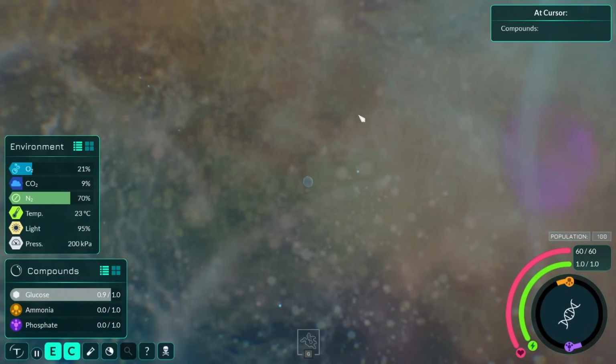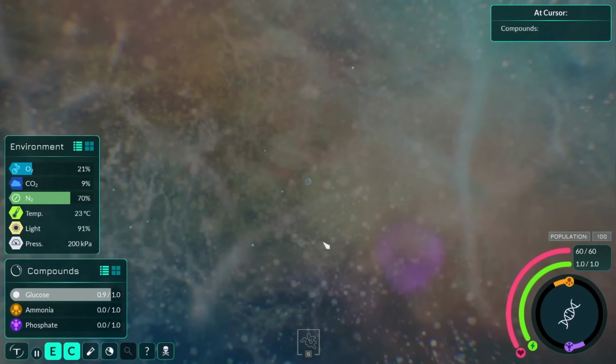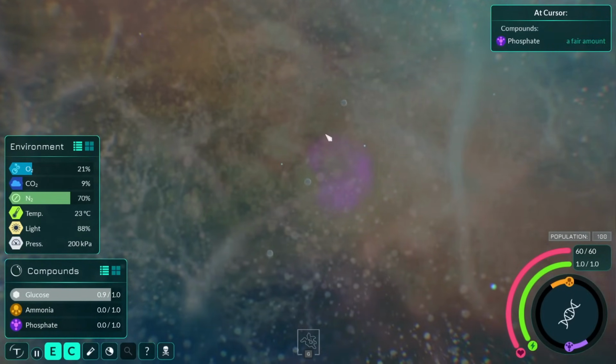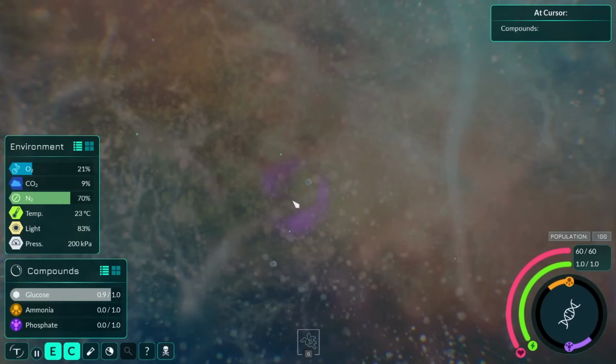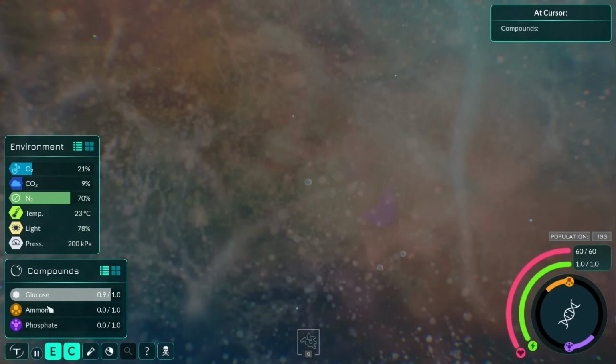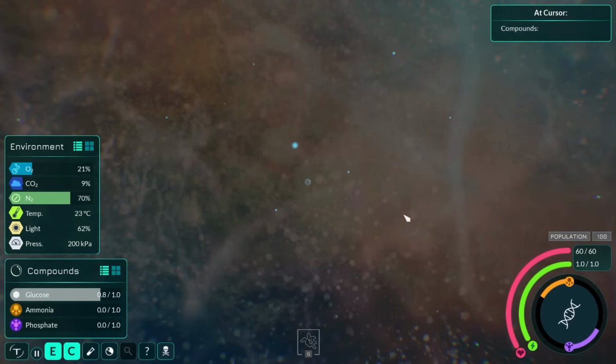And yeah, he spins to face the cursor and moves towards the cursor. So look, there's a load more of my species swimming through the world. This here is a cloud of compounds, specifically the compound phosphate. Phosphate and ammonia are two compounds you need to collect to build the stuff that goes into your next generation. You can see these meters are gradually filling up because you generate them passively over the course of time.